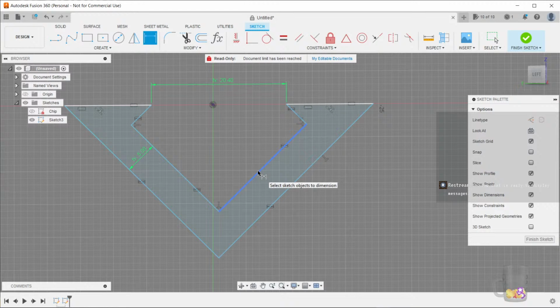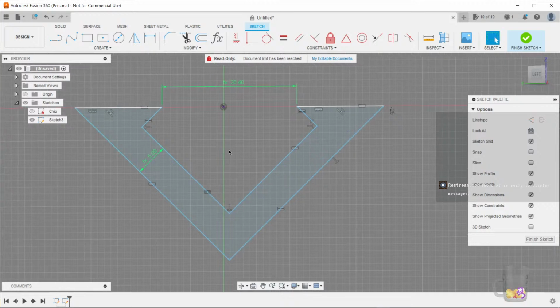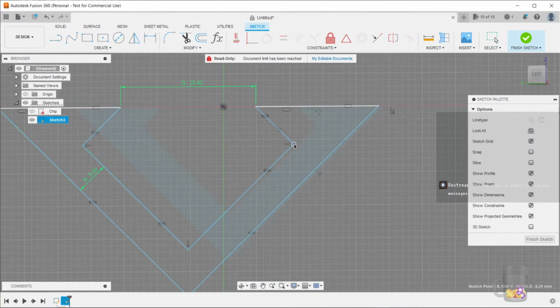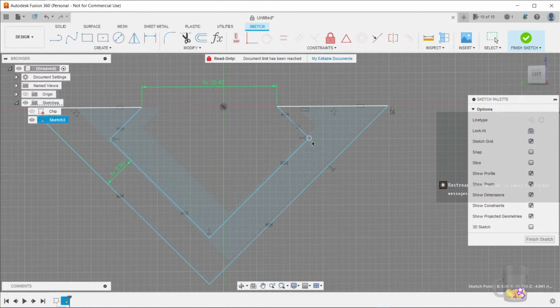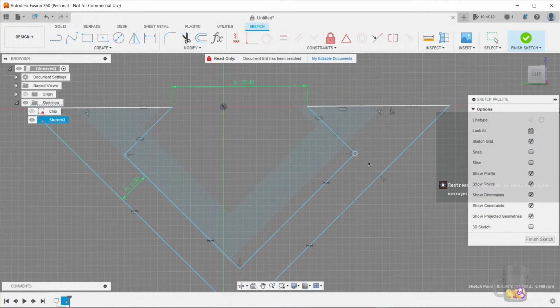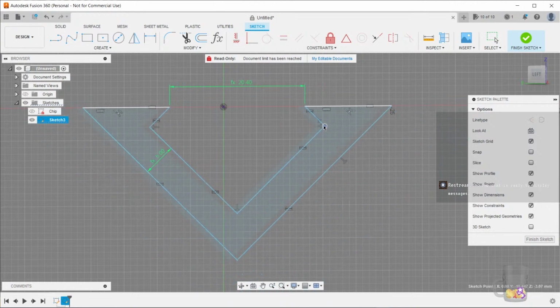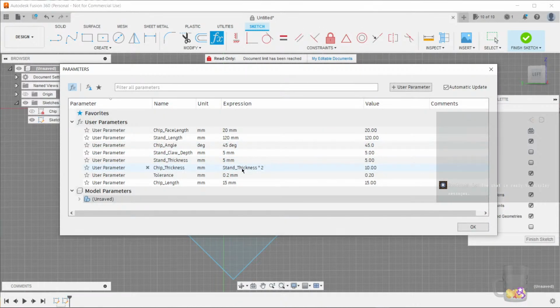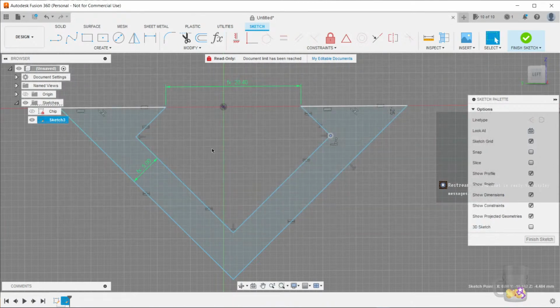And that should constrain these two already. Just have to determine how deep I want the chip. So the chip thickness, right now it's based on stand thickness, but I think that's okay.